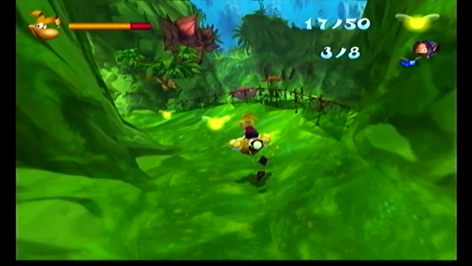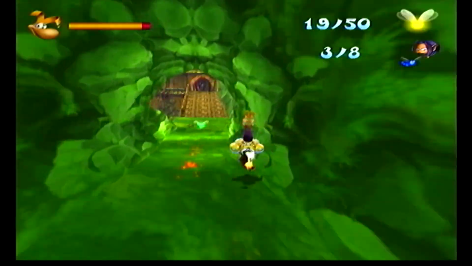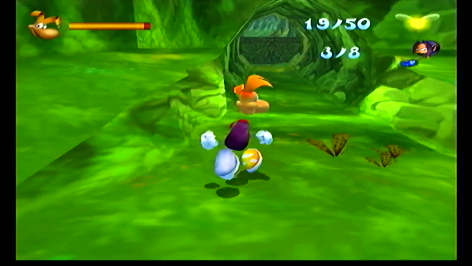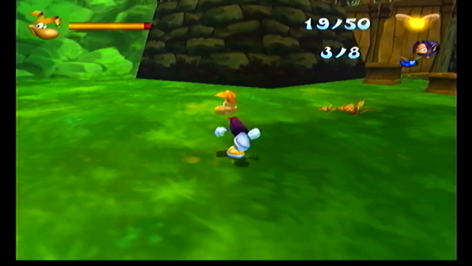Okay, so we are back to where we see those lumps. Well, that's 3 lumps we pick up. And we also pick up health. Come on, man, I was so close to that checkpoint. Okay, well, we're already at our checkpoint. And we just collected 19 of the lumps, which is not so bad.